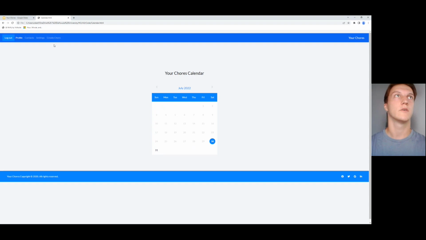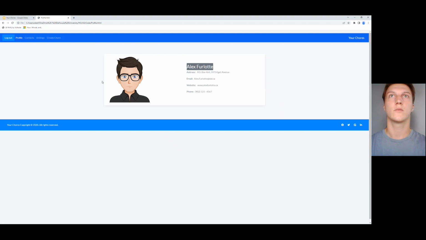Now, we will go to the profile page. The profile page is just a simple page that displays all of your information. This is going to be shown to your contacts also. So if you're, for example, a property manager, your employees working under you will know your address or the addresses that you work at so that they can get to those locations. And then there's important contact information below.